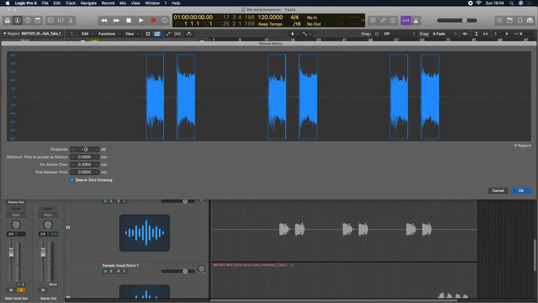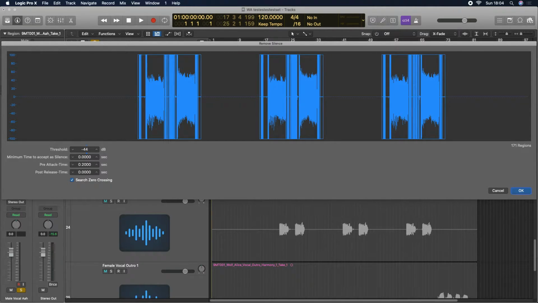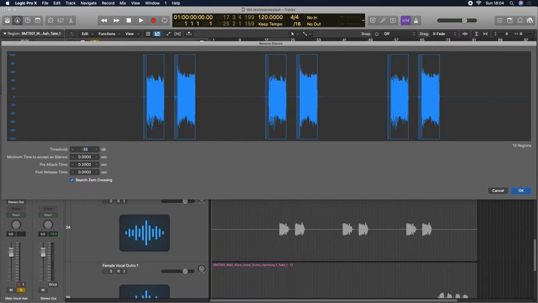So I've started to play with the threshold here a little bit, and we can see that around here, on some of these weaker peaks, when they're not as strong, the remove silence tool is cutting those out. We don't want that. That looks like one whole transient, one whole bit of dialogue or vocal here we want to keep in. So let's keep playing with this threshold until we let in a good healthy amount there. Too much, we're going to start letting in all sorts of other bits of noise around it. So it might take a couple of goes, but let's just find somewhere that looks pretty good.